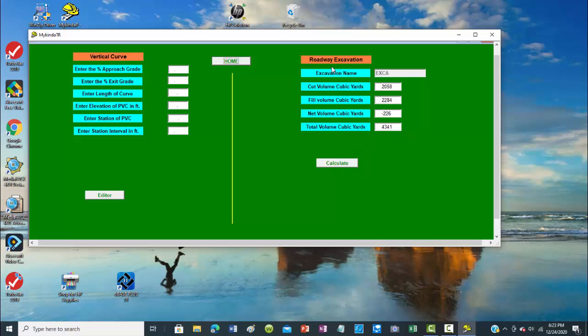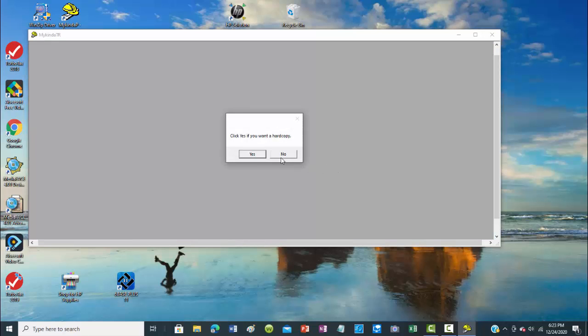Now this is a pre-calculation, but it shows the excavation record name, the cut volume, fill volume, the net volume, and the total volume. Let's calculate that again. It asks if we want a hard copy, which we do not.